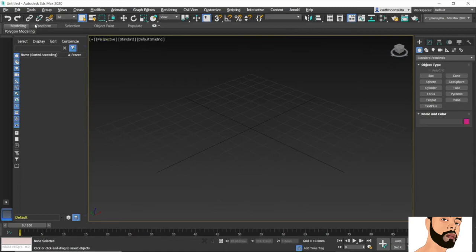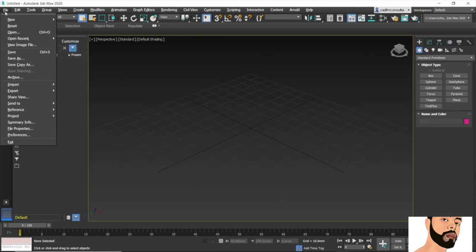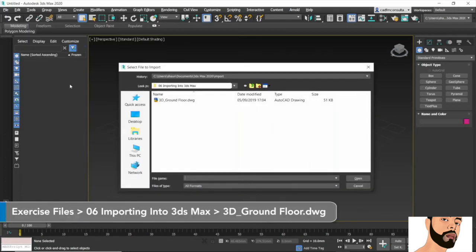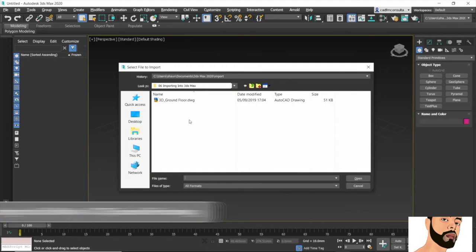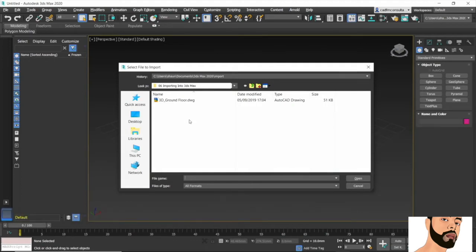So we're going to go up to File now, and we're going to locate our drawing file. So we come in here and we go to Import, and I'm going to do a straight import like that. I hit Import there, and what will happen now is it will go to the dialog box saying Select File to Import. Now just be really careful here, because there's a little history bar here. Keep an eye on that as you work in 3ds Max, because you'll notice there, history, import.